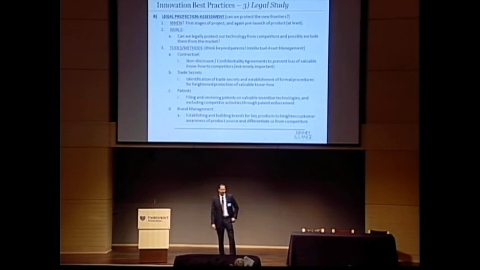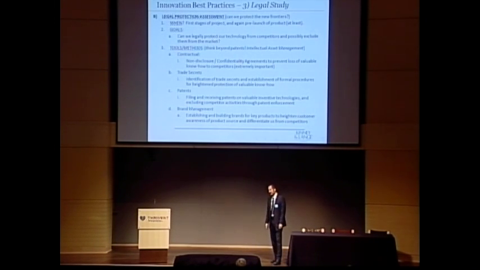And the protection assessment, going back to that intellectual asset mindset, not focusing on patents, is broader. It's contractual. Can we do NDAs to prevent loss of valuable know-how to our competitors? NDA management is extremely complicated sometimes. I'm dealing with an interesting case now with an NDA, but anyway, trade secrets, as you know, are about establishing formal procedures for heightening protection. Patents, I think you're all aware of. How can we exclude our competitors from the market with our patent rights?